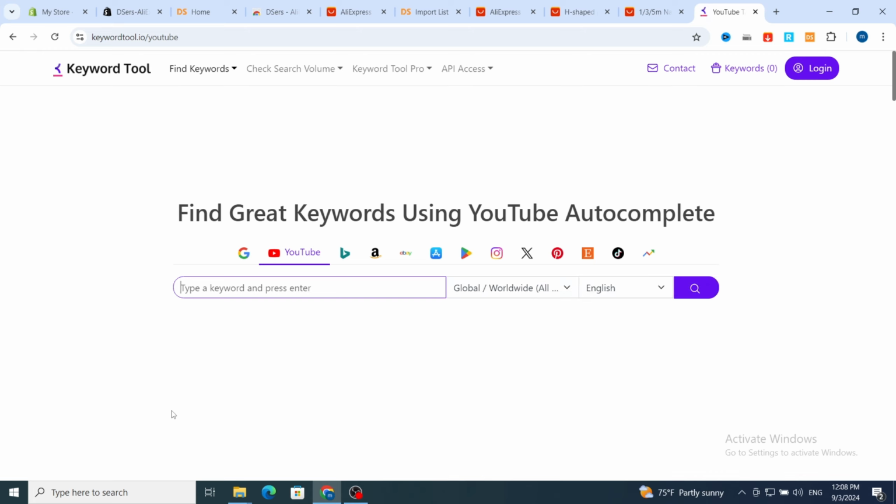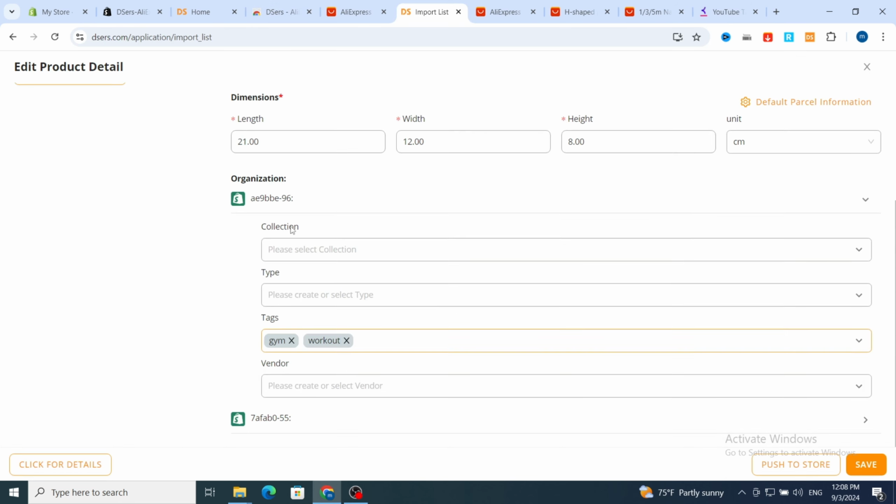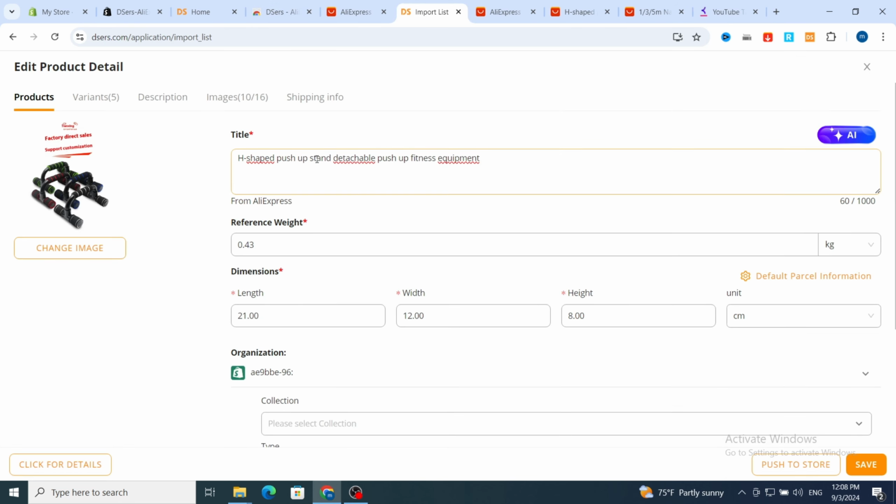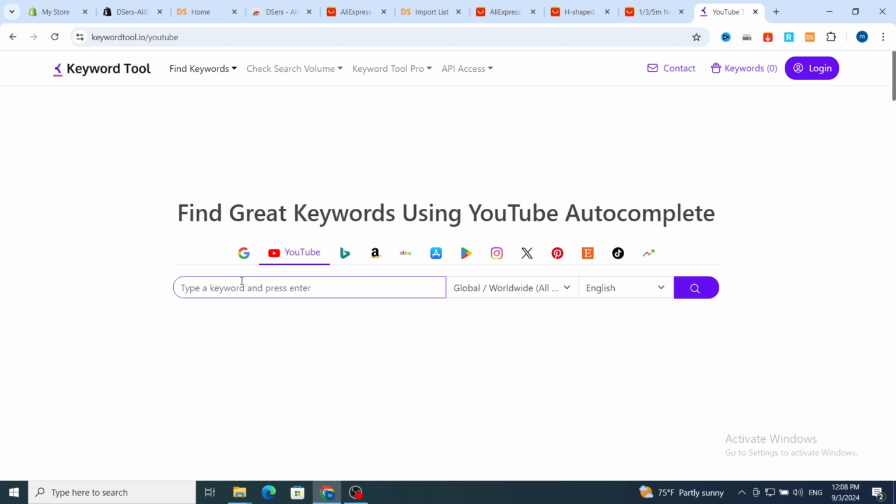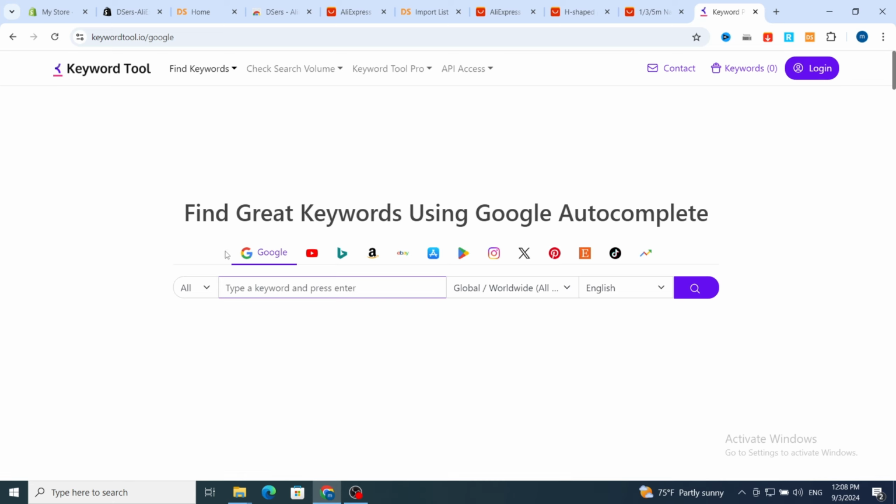Then guys, for example, go to your product and you can copy the title and open this one and select Google or any browser that you want, then paste it.